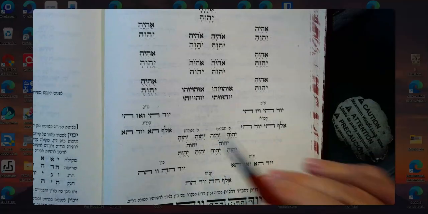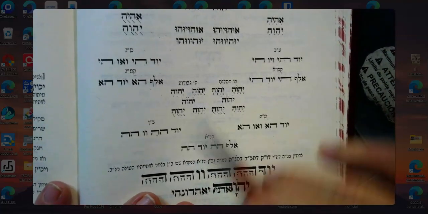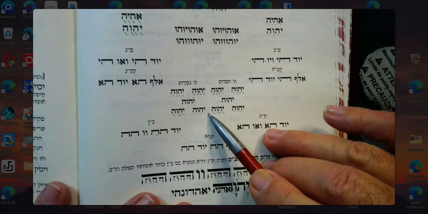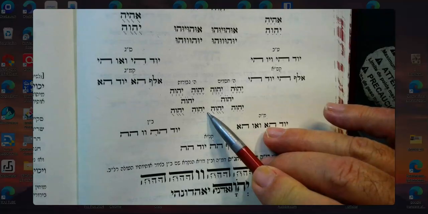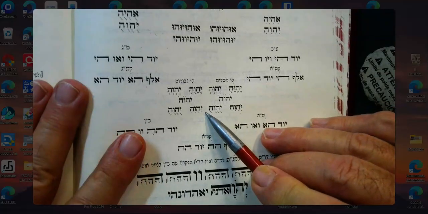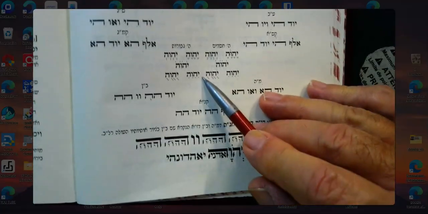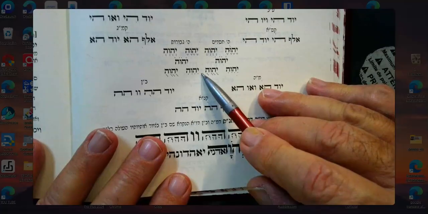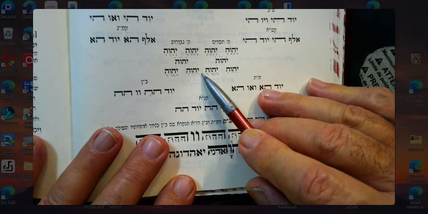But Das splits. So let's go down and look at the split a little bit. The Das splits into Hey Chasadim and Hey Gevuros, which are two sets of, actually comes out to a gematria of 260, but each one of them is a 130, and there's a lot of different metaphors and things that are played off of the number 130. It's the word kal. It could be the word kol. It has a lot of different possibilities, and to a great extent, it refers to the building of Zeir Anpin.